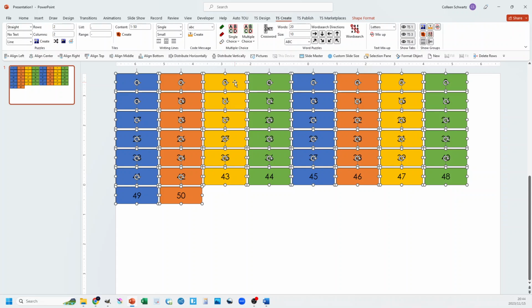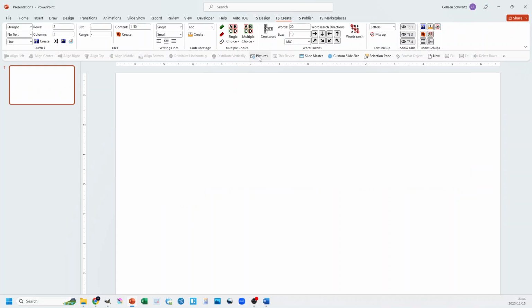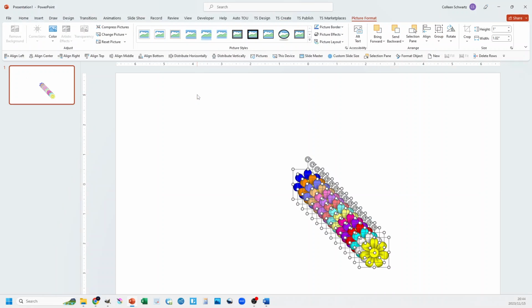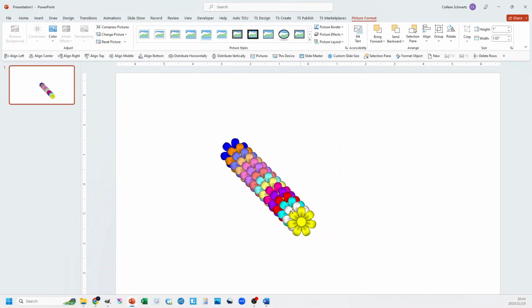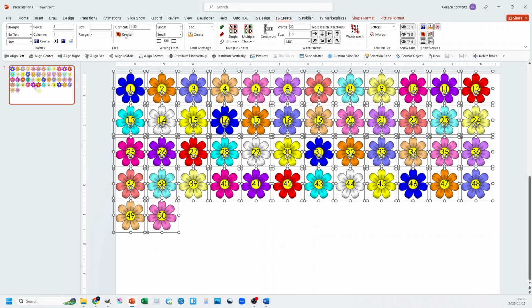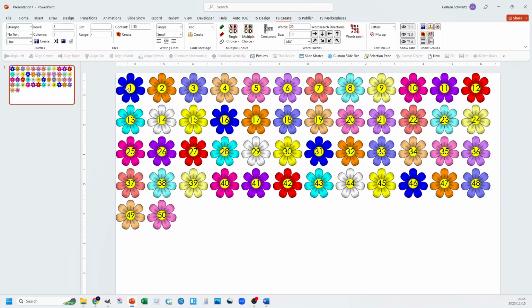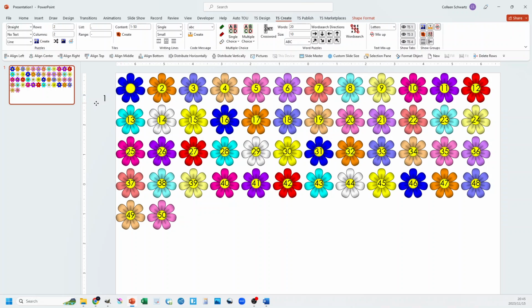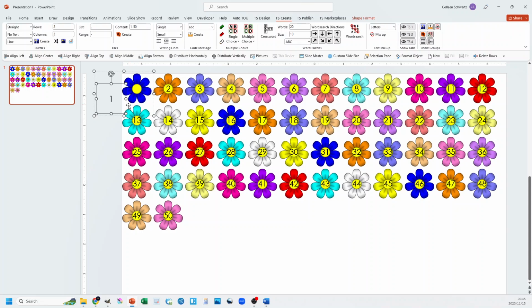You can also use pictures as well. So I can put in pictures like this, and if I have those selected when I create my tiles, then it will do the same thing. It will create all of those tiles using those pictures, and because it obviously can't put text directly onto the picture, it puts a text box over the picture and groups them together for you.